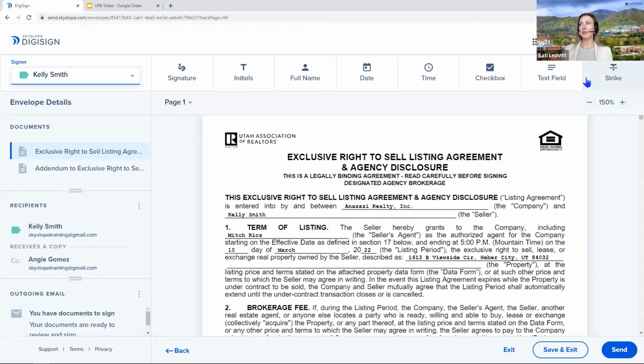Now, if you upload documents from your computer, we don't have those pre-mapped and coded, right? So if that's the case, you will take advantage of these tools. If you are a SkySlope transaction management customer, part of our broker edition, we do have broker libraries where those documents can be mapped and coded. We're also working on templates. So say you upload a form all the time and you have 2 signatures and date timestamps on that, we're working on templates where within DigiSign, you can just apply that template to a form and then quickly add signatures and date timestamps. So we are working on features that are going to make it a little bit easier.